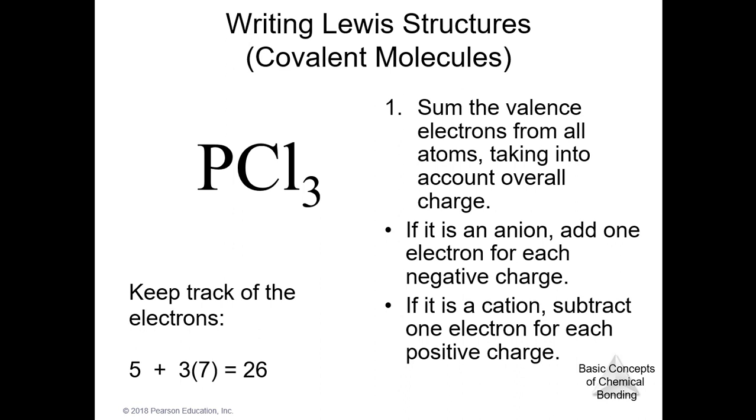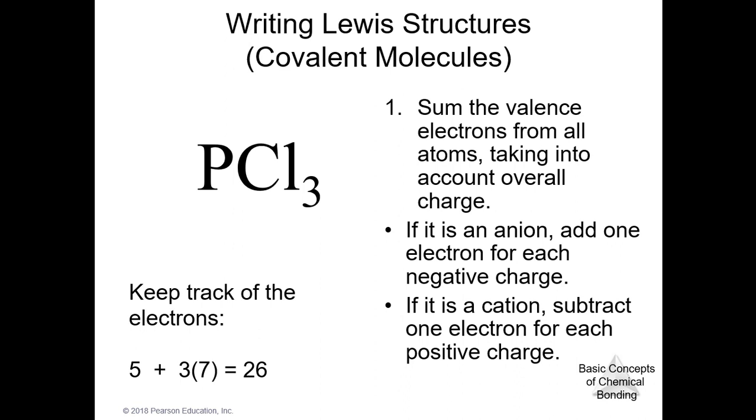Writing Lewis structures is very important. We use Lewis structures in the next chapter, chapter 2 in bonding. There's a very easy way to draw Lewis structures, and I'll explain it. When you draw a Lewis structure, the center atom and all the other atoms should have 8 electrons. This is an example of how to draw the Lewis structure for phosphorus trichloride. First step, identify the center atom. What is a center atom? It is the atom that all the other atoms are bonded to.